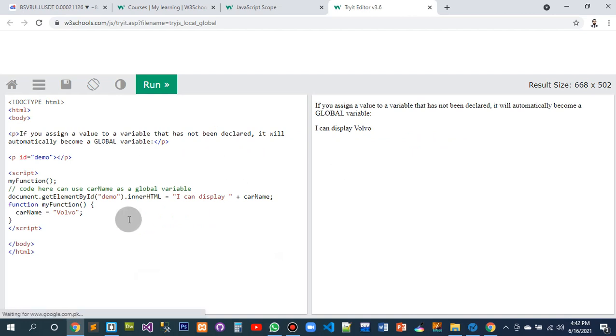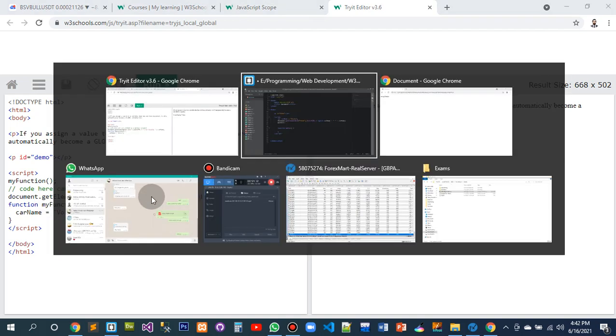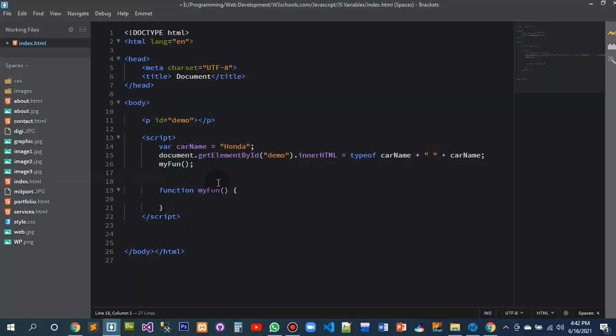Let's try document.getElementById. Function by function. This is the function.